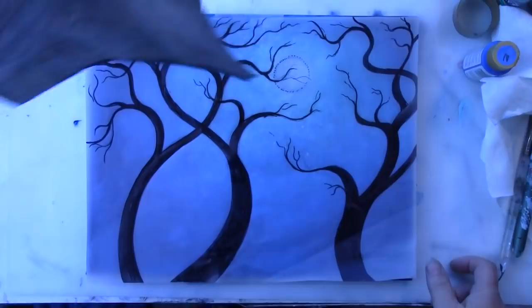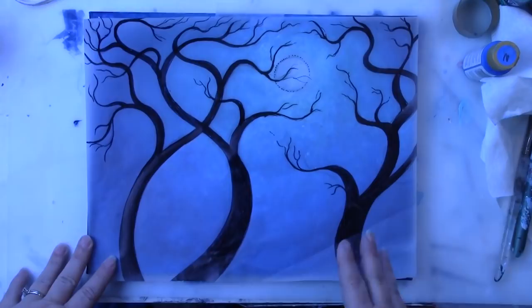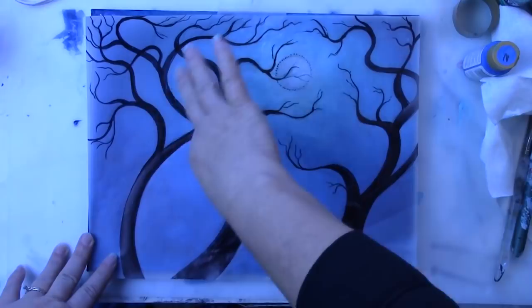One thing I want to talk about when you're thinking about trees: most realistic trees form a Y-type formation. But these aren't realistic. I want them to look like they're dancing. So think about the letter S and think about music and how they would be curving and swaying.